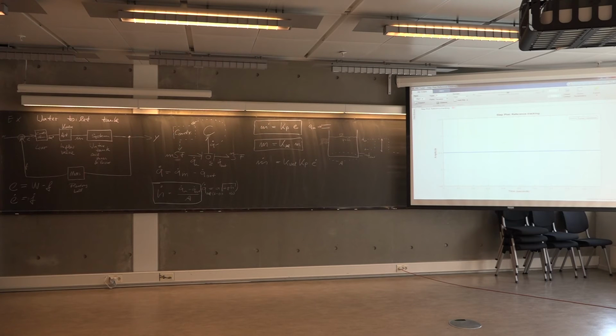You can, for instance, choose PID here, and then you need to import the response of the system as it was just shown on this PowerPoint slide, where the Ziegler-Nichols concept was briefly mentioned.